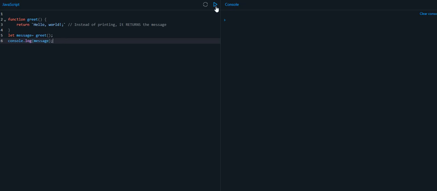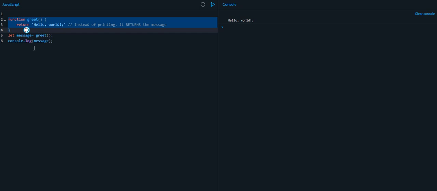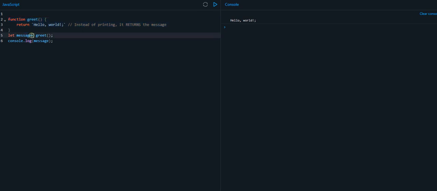Let's see the output. Hello world. We have a function greet, and we call it and assign it to a variable message in a simple way.